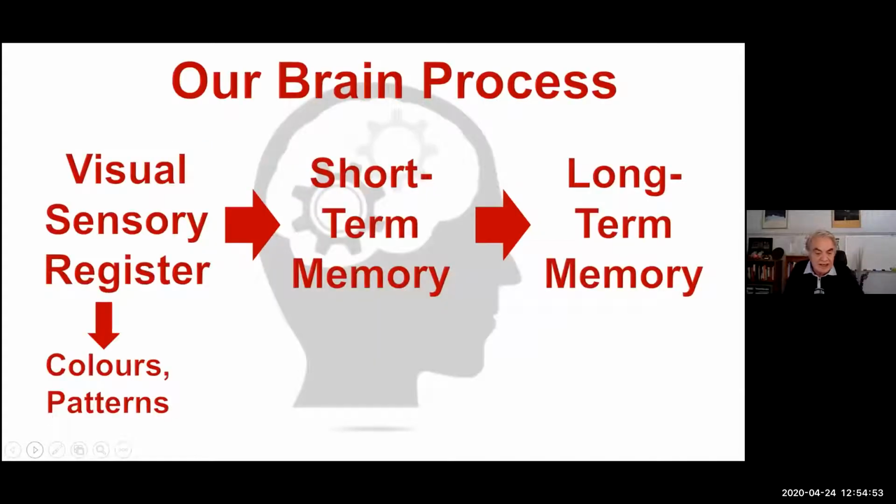And so once we've gone through that visual sensory register, the brain will process it, and if it sees it as relevant, it will take it through and be able to absorb 3 to 9 chunks of information in any one sitting. And 9 is by far the maximum for somebody who's concentrating really, really well. I would suggest for most of us, it's closer to 3.